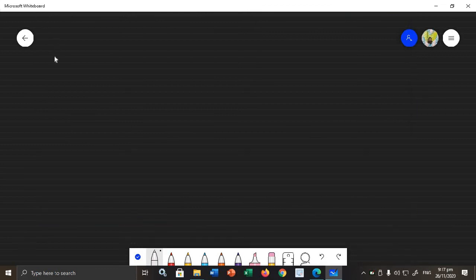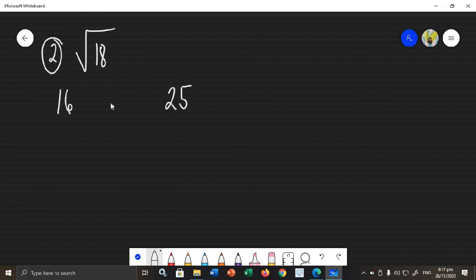So, let's say we have another example. Let's say I have square root of 18. So again, punta tayo dun sa table of perfect squares and then we need to choose among these perfect squares kung saan pwede natin ilagay yung given natin sa gitna. So in this case, we have 16 and then 25. Dun siya pwede sa gitna ng dalawa. So square root of 16 less than square root of 18, and then less than square root of 25.